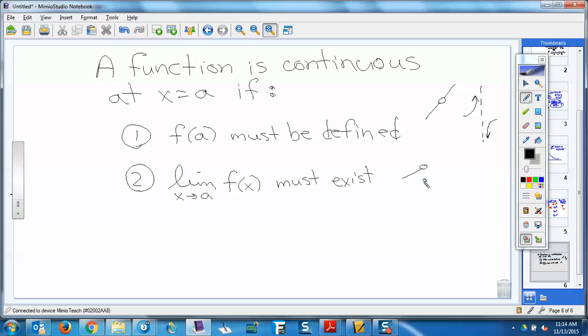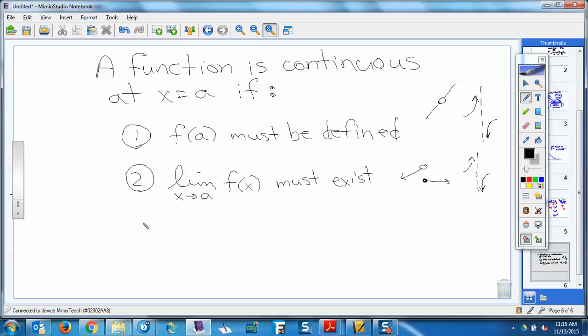Now, what would violate that? Well, right, the piecewise kind of thing where the cars don't meet. The function's coming in, and then it takes off, and there's this break. Some people call that a break in the graph, like they did in the video, or a jump, or a gap. And again, we could use this same example with a vertical asymptote. It kind of violates both of those. There's no function value at a vertical asymptote, and the limit doesn't exist. So clearly, at a vertical asymptote, the function is not continuous, right? Continuous, again, you wouldn't have to lift your pencil, nice and connected all the way.